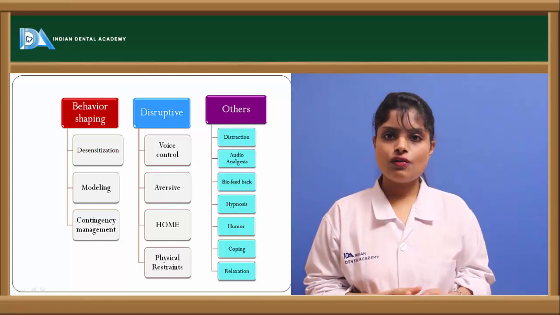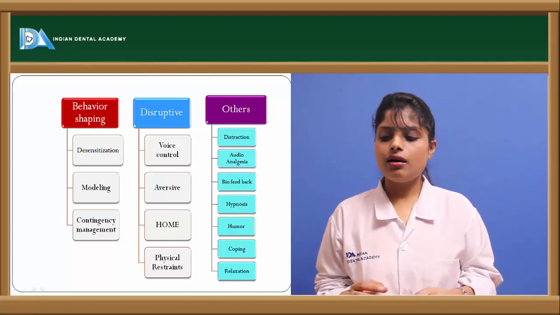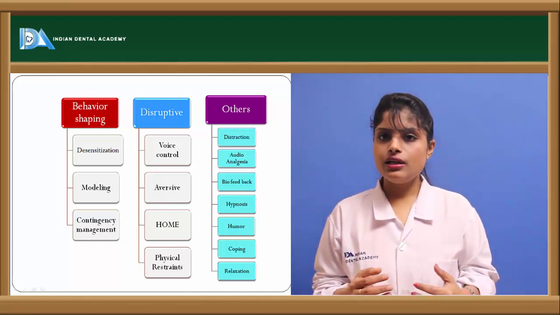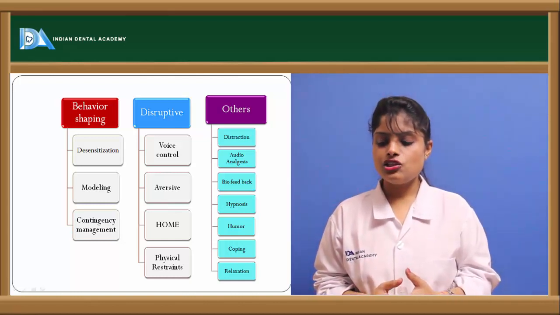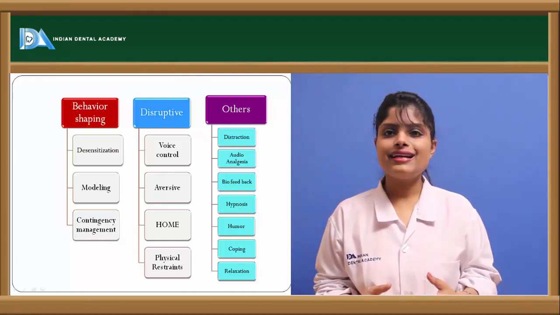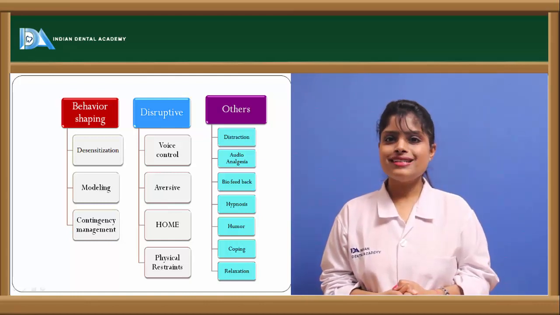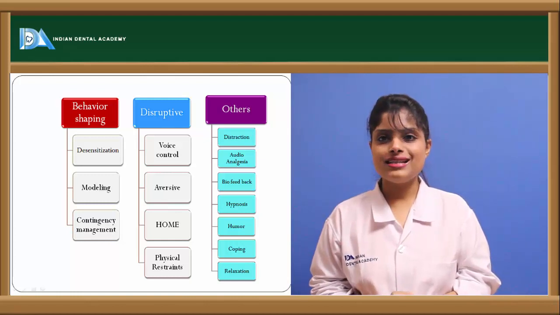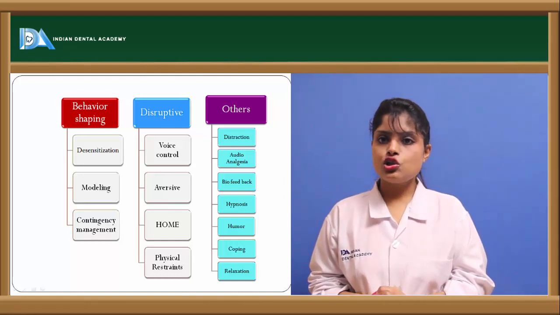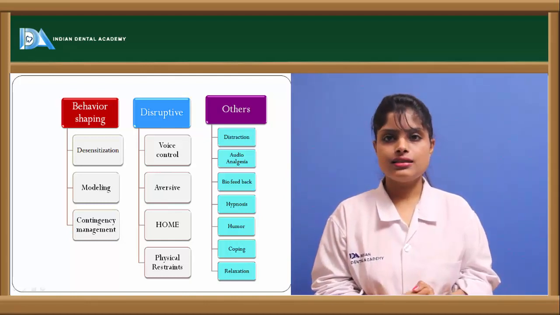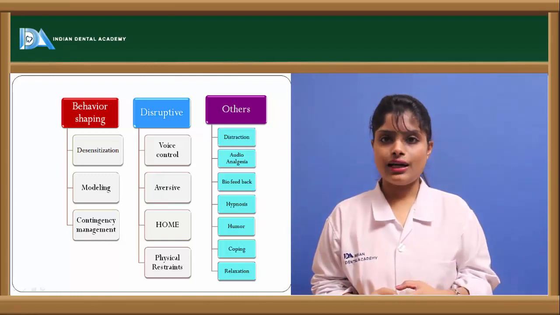The main indications of this technique are a defiant child, a highly uncooperative child, and an uncontrollable child who can understand the verbal instructions of the dentist. A child less than 3 years of age will not follow the HOME technique. Generally, HOME is not indicated in handicapped children who are mentally or physically handicapped, or in very young children. Informed consent should be taken from the parents before practicing this technique. The technique employs gaining the attention of the child.